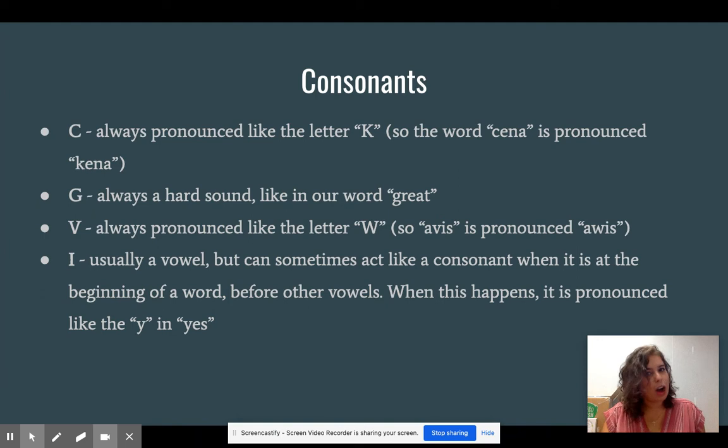This isn't that common. It only happens in a few words, but this is where Julius Caesar comes into play. Remember, there's no J's in Latin, so Julius, his name was actually originally pronounced with an I instead of a J, and it was pronounced "Yulius," right? And his last name was pronounced a little bit differently too. We'll talk about that in a minute as well. So that I at the beginning of the word before another vowel will be pronounced Y. So those are the four consonants that are a bit different. Again, all the rest of the consonants are pronounced the way you would in English, so just go for it that way and it'll be nice and easy.